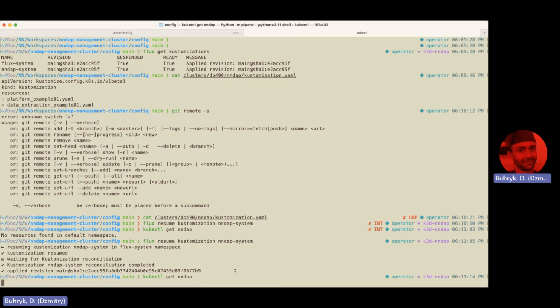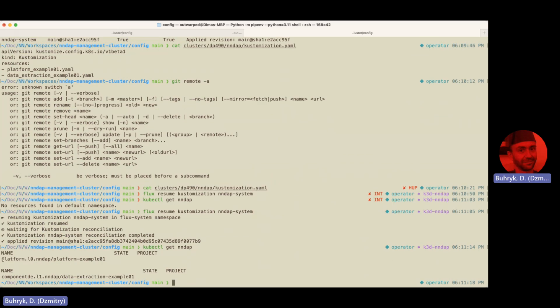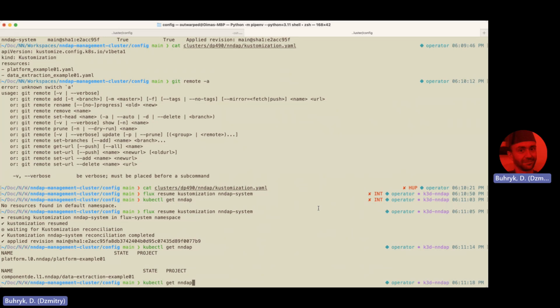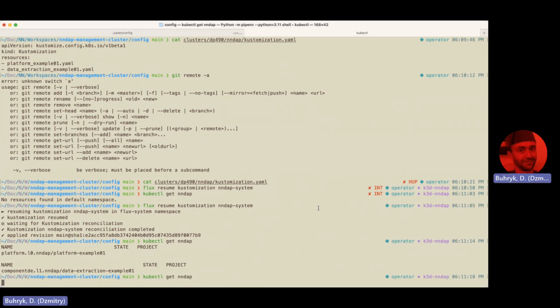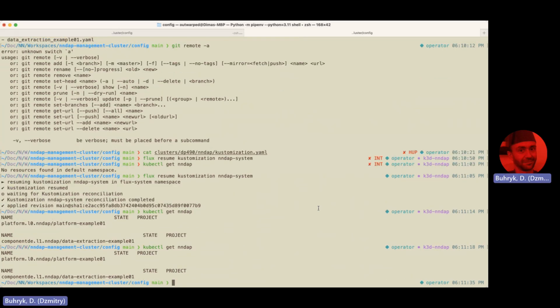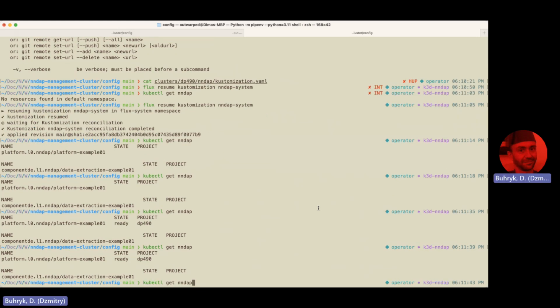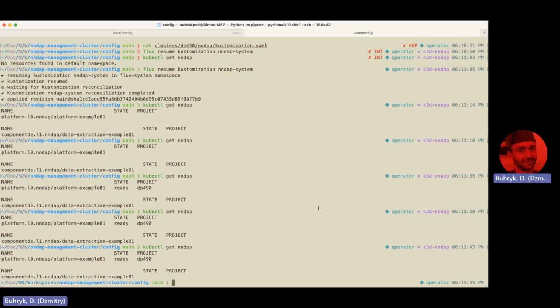So if I go and check this, you can see that both resources have just been created. They don't even have a status, because my controller is not running. So I'll run the controller, and the controller will start handling everything. So it's still pending. See, you see the platform change to state ready. After a while, the component will start provisioning, because now it's kind of sitting and waiting.